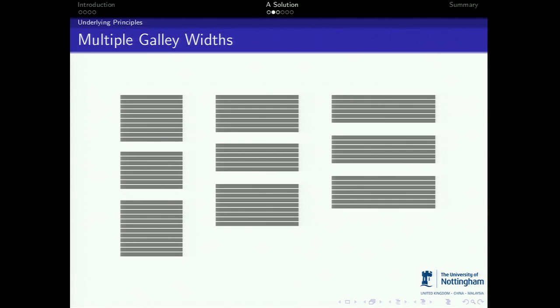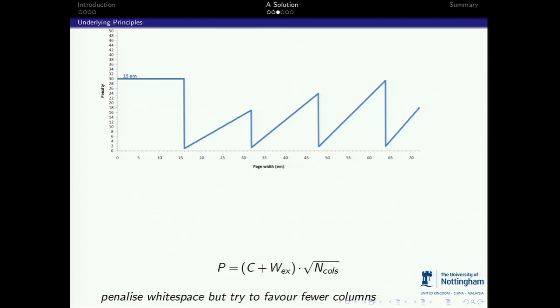So here's just a visual example of how a short document could be rendered into 3 different galley widths. So there's a narrow one here, slightly wider one, and an even wider one. Each of these grey boxes represents a line of text. We can just lay these lines out. You choose the most appropriate one of the 3 to display, depending on how wide your page is or how wide your screen is. So we need some method of choosing which galley width to render.